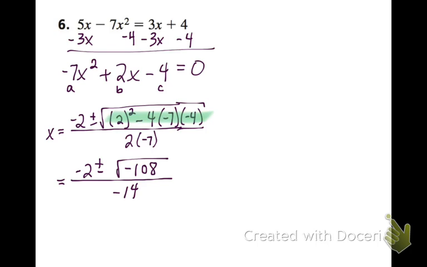And we're going to need to simplify the square root of negative 108. First of all, we know that it's going to be an imaginary number because any time you take the square root of a negative, you get an imaginary number. So this negative will come out to be an i. And 108 is not a perfect square, so we need to find the two biggest perfect squares that divide 108. And that's going to end up being 36. And then 36 times 3 is 108.